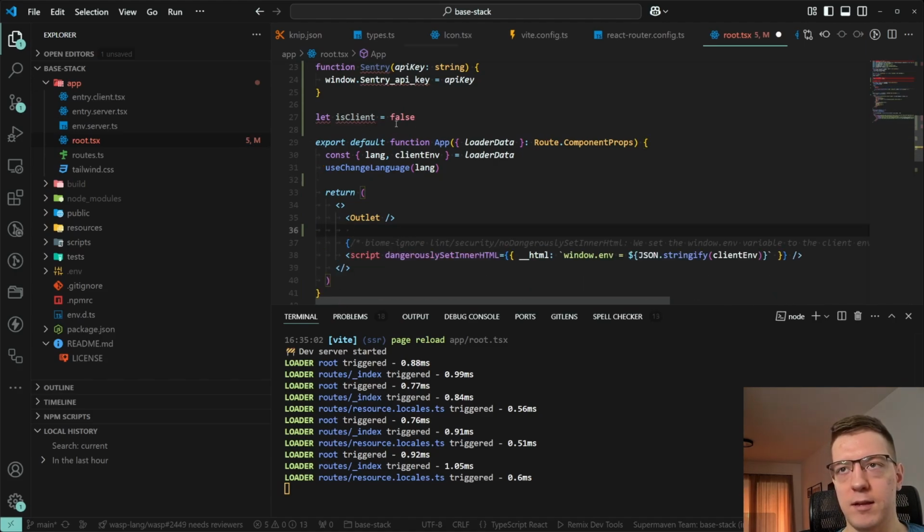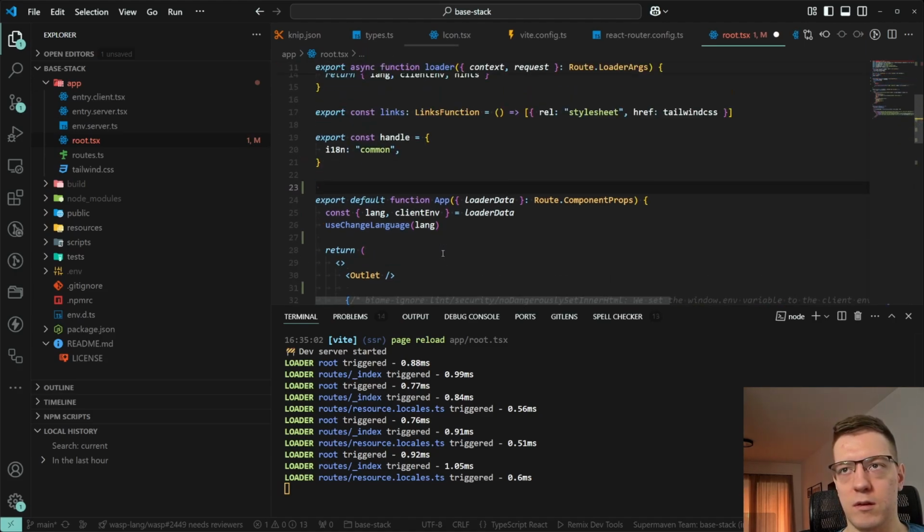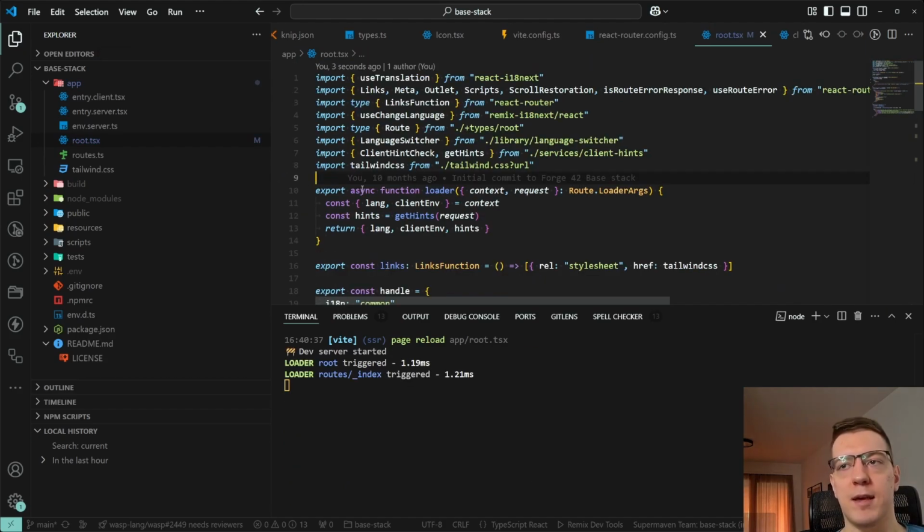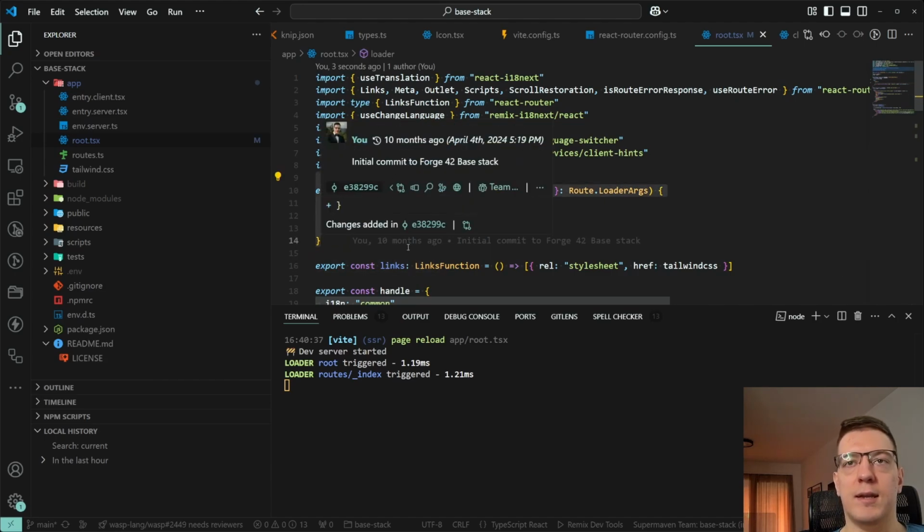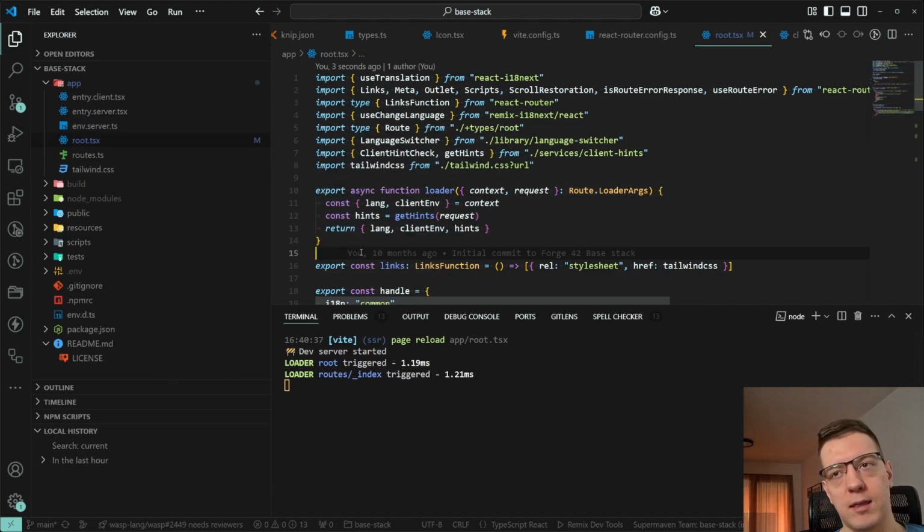If I delete all of these examples and save this, let's say I have a function that needs to be executed in the loader and I don't want it to accidentally end up on the client. What I can do is create a .server file. So for example, function.server.ts, and from here, I can export a function that gets run only on the server, and vice versa.